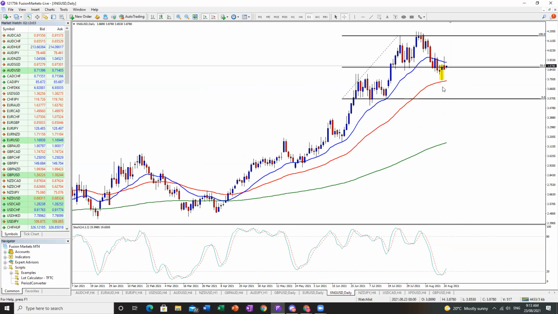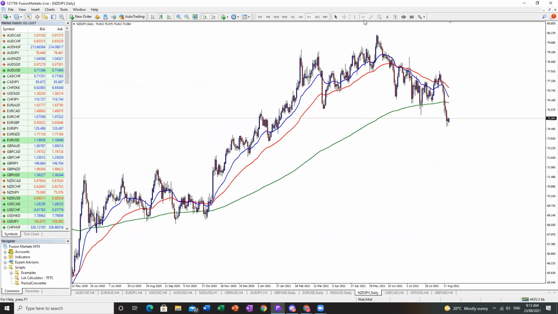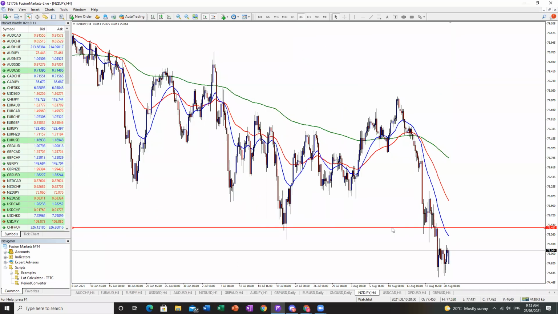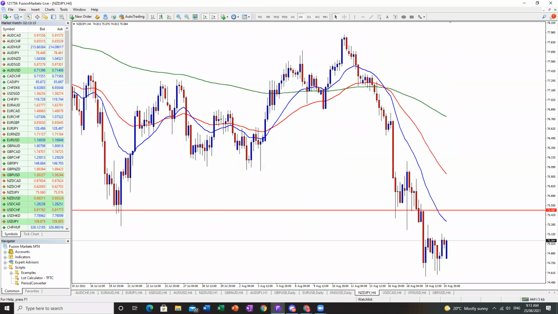So that's natural gas. New Zealand yen. New Zealand against the Japanese yen. That is a resistance we want retested. So basically, yeah, just waiting for this level to be retested. So market comes up into here, right? Rejects, bearish engulfer. That's where you're looking to go short, right? Right through that.